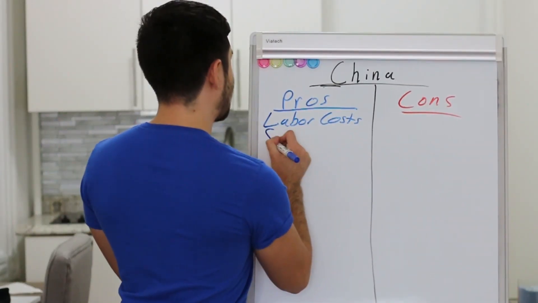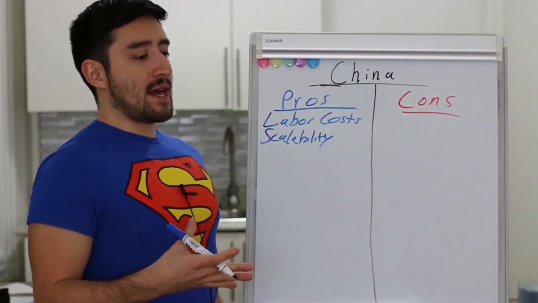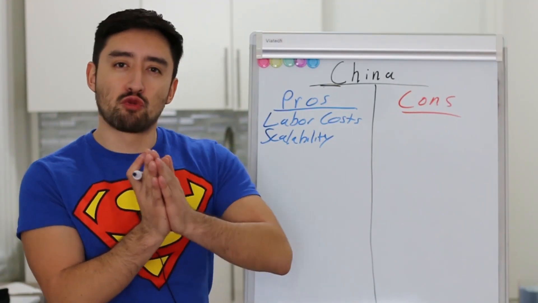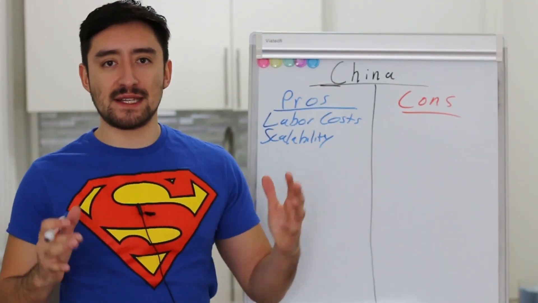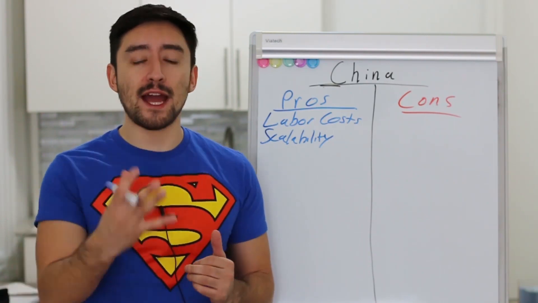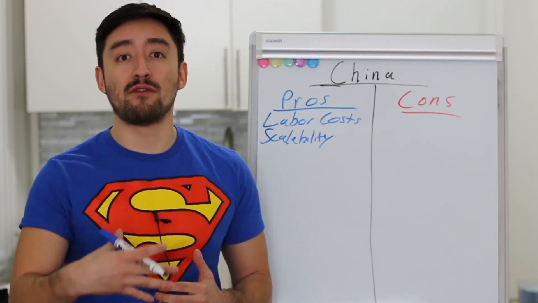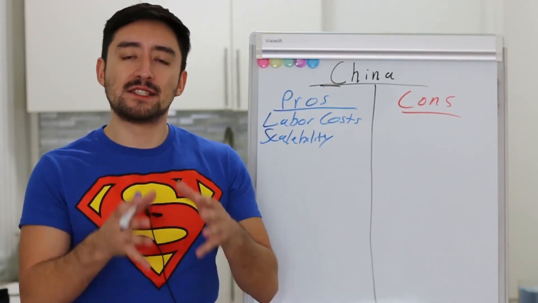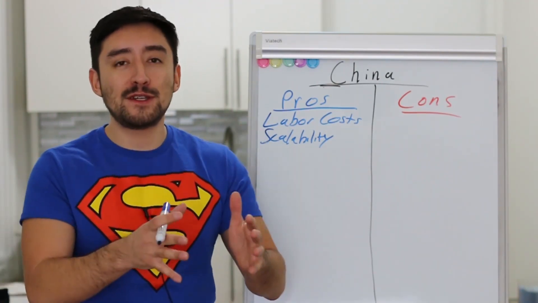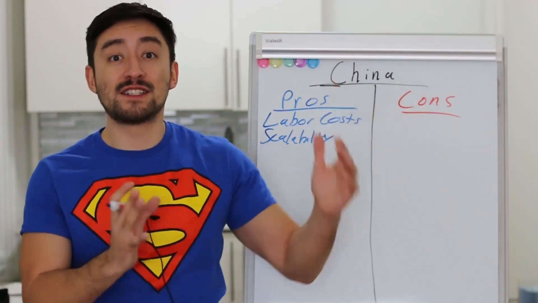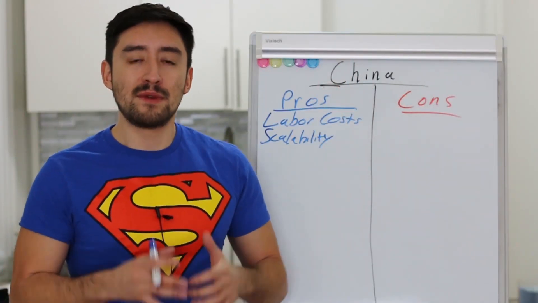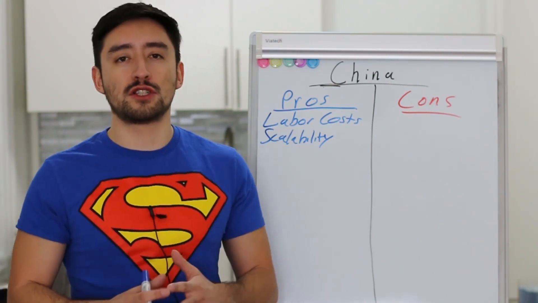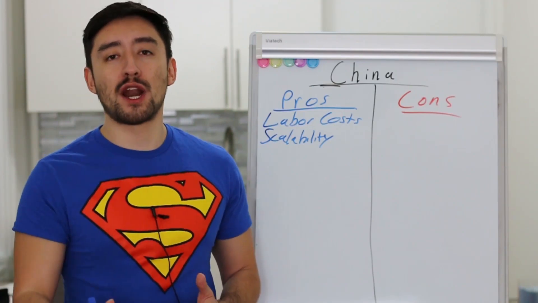The next massive pro comes with scalability. Basically, once this product is manufactured, how hard is it to ramp up? If you really want to create a thousand of these things, how difficult would that be, and can the factory actually handle that level of order quantity? China is very well known for having a robust, scalable structure. It's very easy for a factory in China to go from making 50 or 100 of your products to making a thousand of them, because they've dealt with those problems before and have really honed their knowledge and craft.